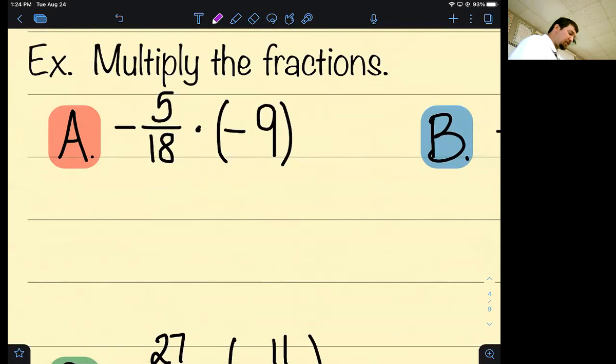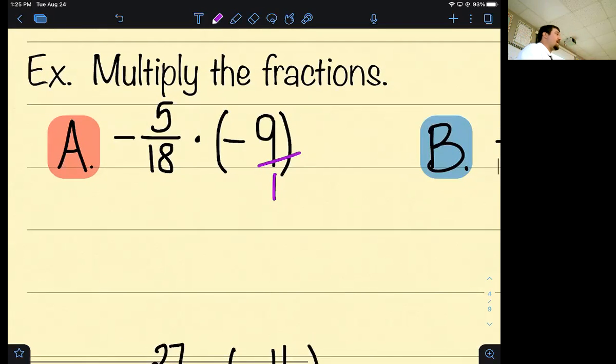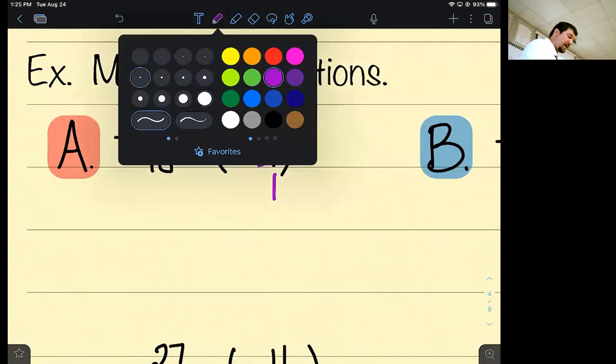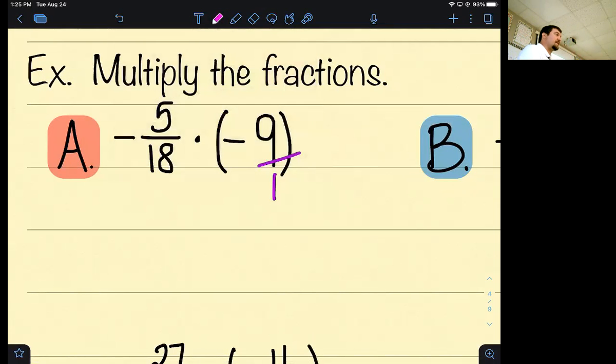Let's see here. Seth, how do I turn the number -9 into a fraction? That's right. I think you told me that yesterday too. Okay. Oliver, what's 2 negatives make? Okay, so it's positive. You know that. Here's what I mean by canceling. Instead of just doing 5 times 9 to get 45 over 18, and then trying to reduce that, what I can do instead is look for things that can cancel now.